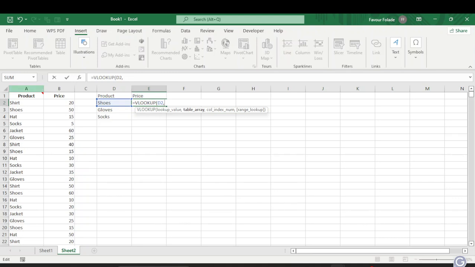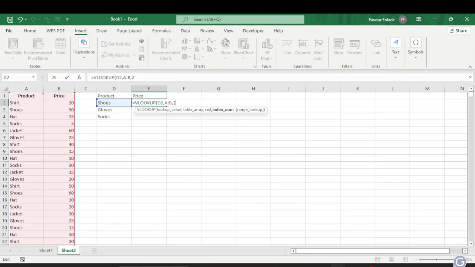So what are we going to do here? You come here and you see that little arrow. Then you drag. Now, when you drag, can you see something like 2C? That C there stands for column. So that 2 there is our column index number. So you can see that we've done that, and then you drop it, and you put a comma. Don't forget our column index number, which is 2, from what we got a while ago.